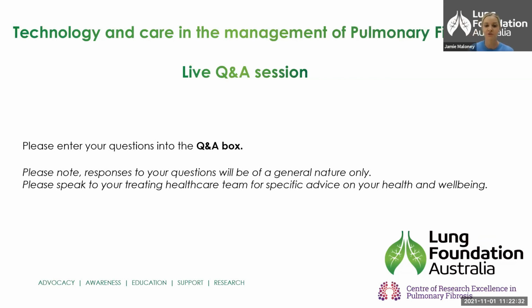And will the app be useful for other lung diseases other than pulmonary fibrosis? This app that we've developed is specifically for pulmonary fibrosis, so the educational material, information about clinical trials, and the messages contained within the app about lung function are specific to PF. But in the future, the vision would be that if it proves useful in PF, the wider research community would become interested in developing similar apps for other chronic lung diseases. We're not quite there yet, though.